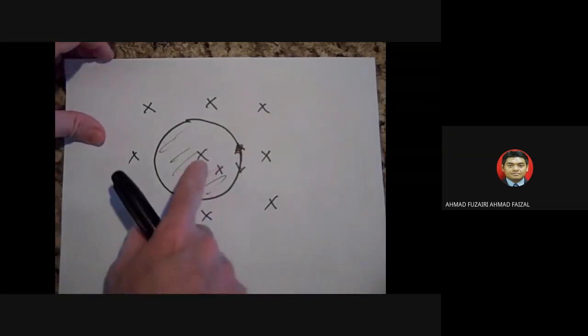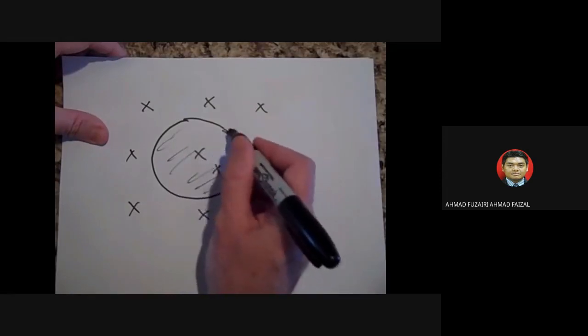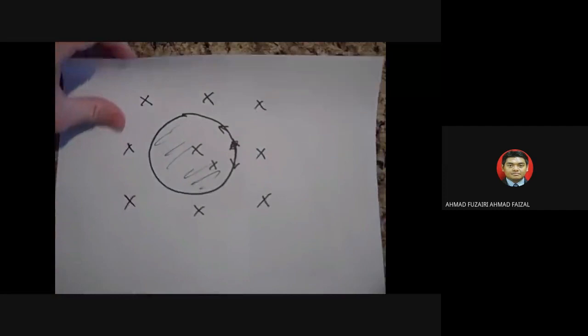What it does is it minimizes the change in flux. If the X's are growing, the current will go the other way. So I want to tell you how that works. Before we do that, let's just talk about hoops for a second. I am going to be coughing a little bit in here because I have a little bit of a cold.